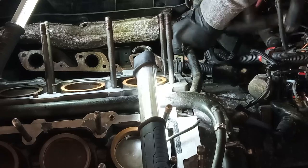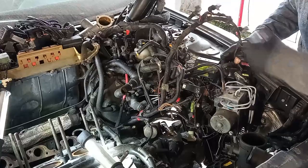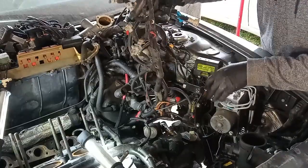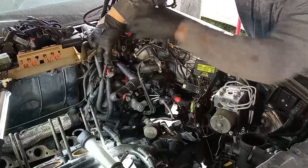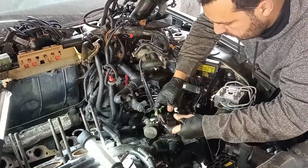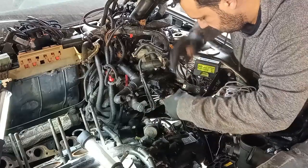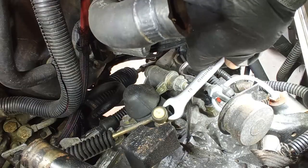Again fighting the loom, trying to push it back without damaging anything, because when raising the engine, just a little bit of pressure on the wiring loom will cause a lot of damage. So here is a connection for the gearbox reverse light sensor, the speedometer, and the alternator wires too.